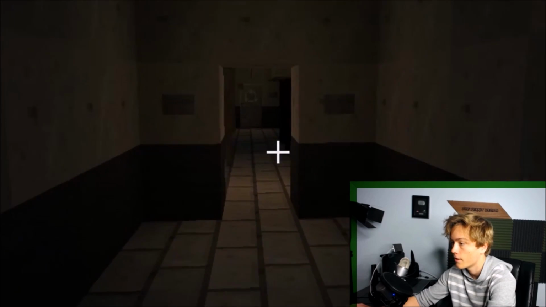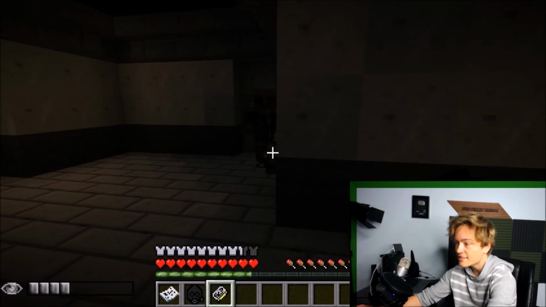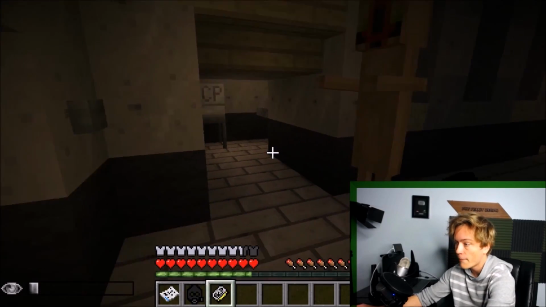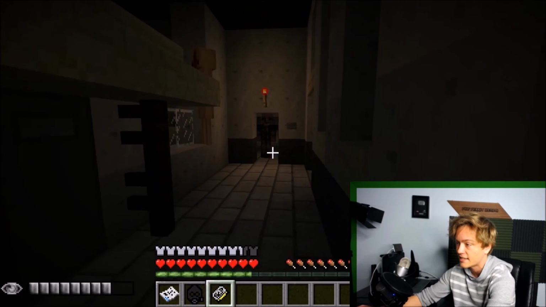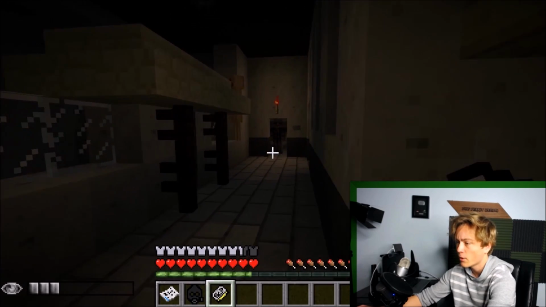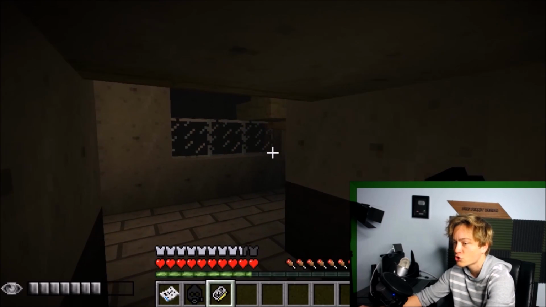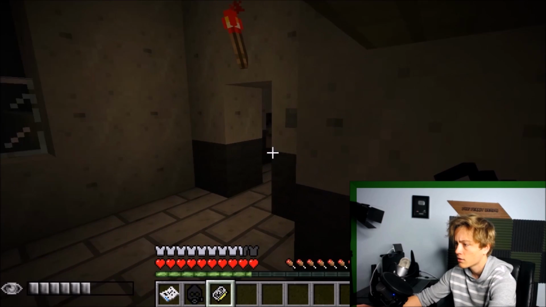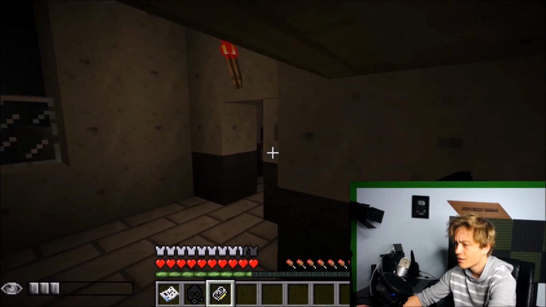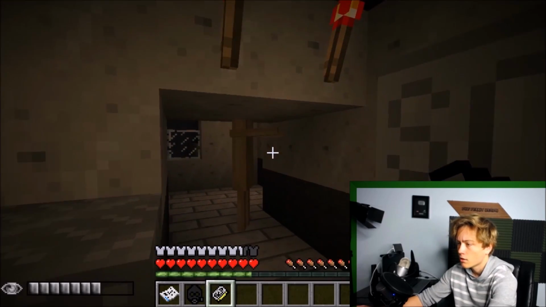All right, I don't think he's gonna. What the freak? Is that 106? That is 106. Oh my god, that's SCP-106. What the frick are you doing? You're jumping up there? He's right there. Can he go through doors? Yeah, I think he can. Oh, freak! Okay.